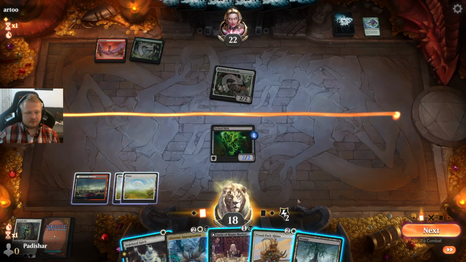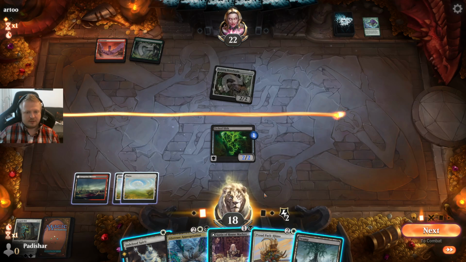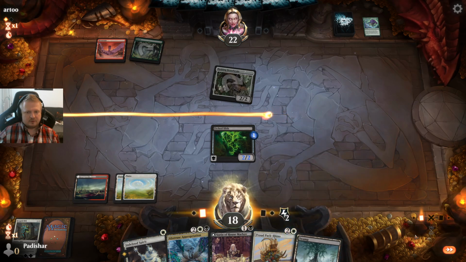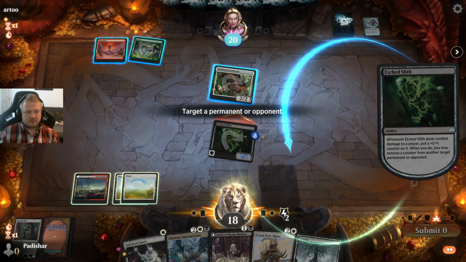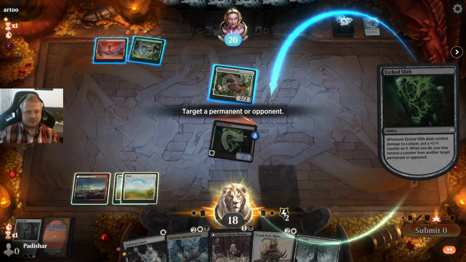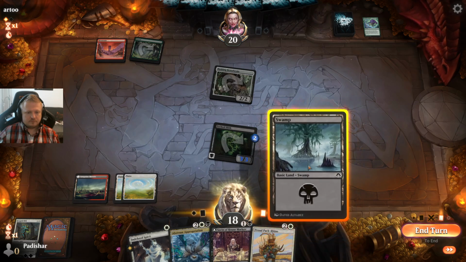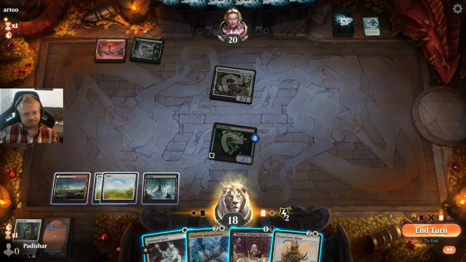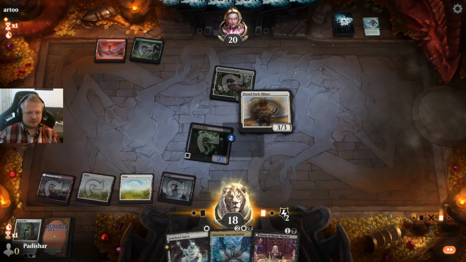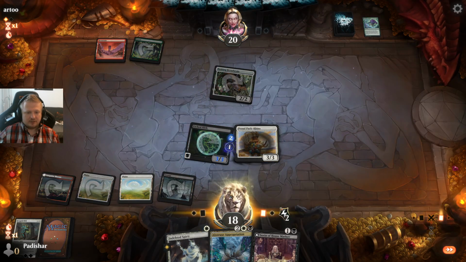Proliferate. I think I'm just gonna play this with a shield counter, but should I give a shield counter to the Slith or something else? I think I'm gonna give it to the Slith. But I'm gonna first see if I'm gonna be able to attack here. Yes, I am. There's only 1 mountain they have up. Well, there is a red instant that can deal 3 for 1 mana. So let's do this. I'm still gonna bestow this thing, so I'm not gonna play it as 1/1.